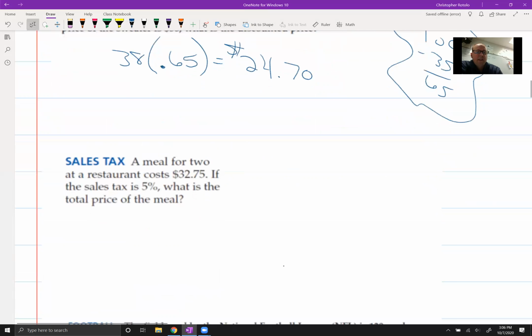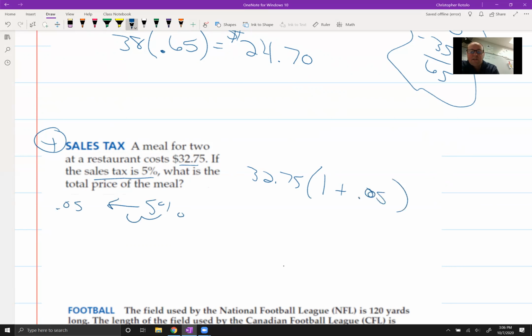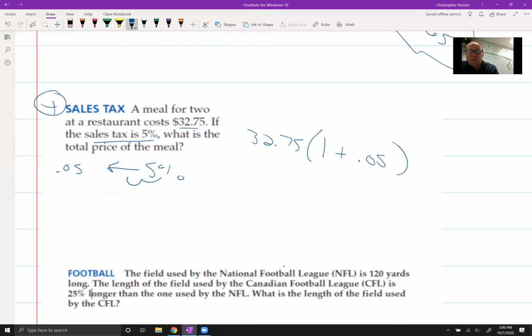All right, so again, that was discount. Now I'm going to bounce back and forth here. So I want you to pay attention to what the problem is. Sales tax. Sales tax. Okay, that's something you add on, right? So I know I'm going to pay for meal for two, $32.75. So I know I'm going to pay for that. So I need $32.75. It's 1 plus 5% sales tax. Well, remember 5% is going to turn back into two places, 0.05. And what we'd like to get to is where we start dropping this 1 plus. I'm doing it now just to emphasize what's happening and why it's 1.05 that we're going to multiply.